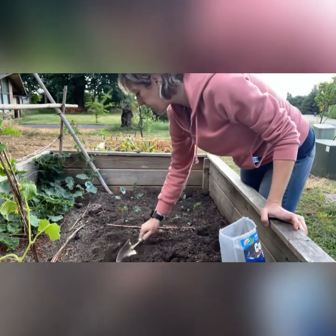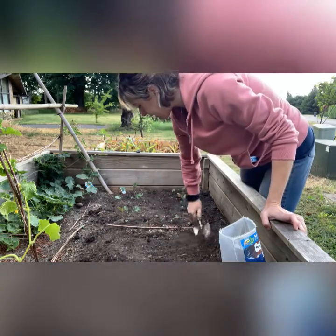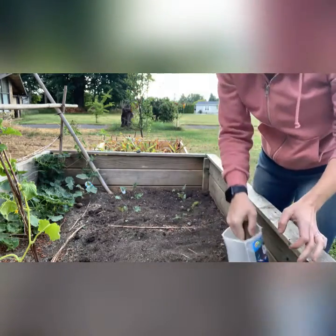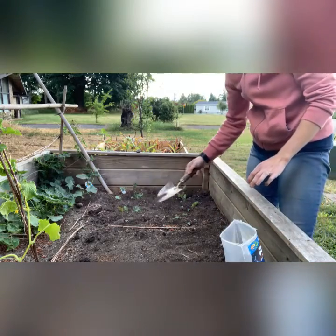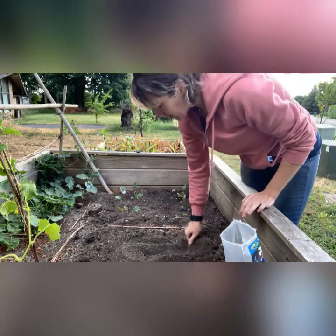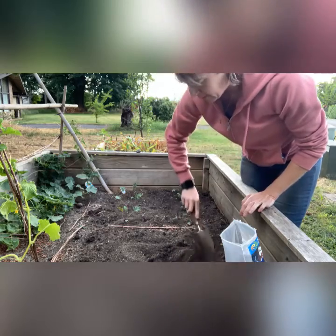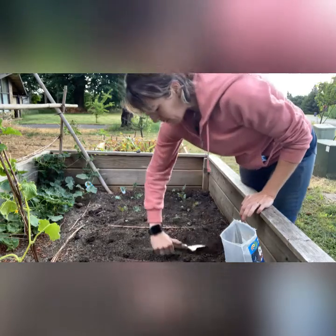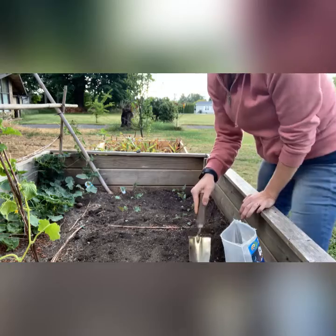And so that's another area where I went, okay, maybe my soil in that particular spot wasn't ideal. So I'm trying to decide what I need to do to kind of combat that. All right, so a little sprinkle of fertilizer, and I'm just gonna mix that in a little bit. I'd read somewhere, can't remember where, I've got all my books out the last couple weeks, that you need to add some lime before you do your carrots and your beets. So I'm gonna look into that and think about doing that.